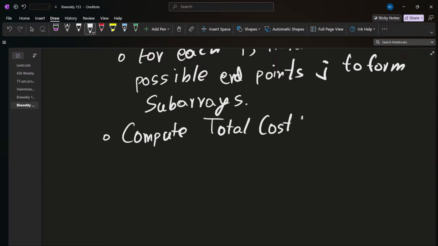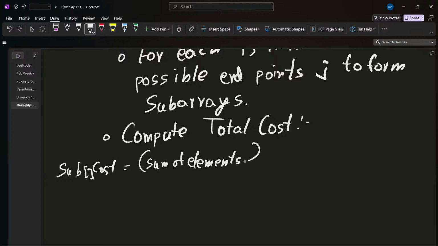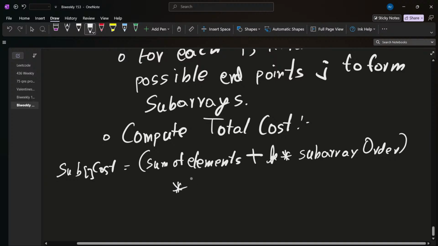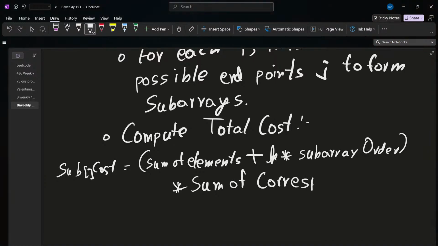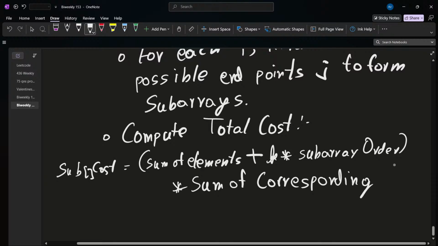I gave the formula already, which is: subarray cost is equal to the sum of elements, plus k into subarray order, into the sum of corresponding cost, sum of corresponding cost.